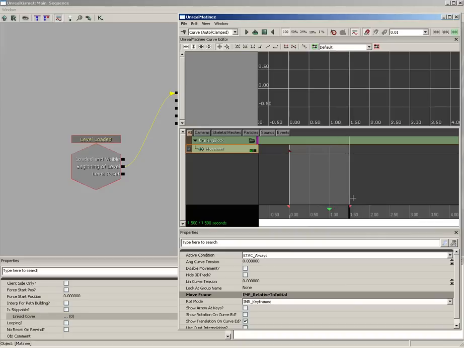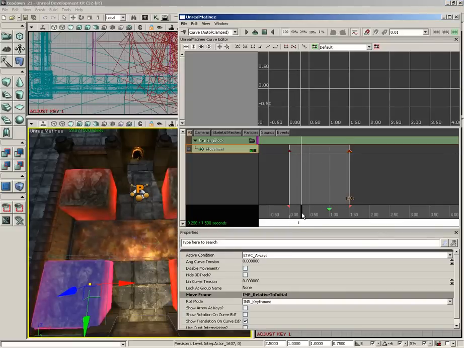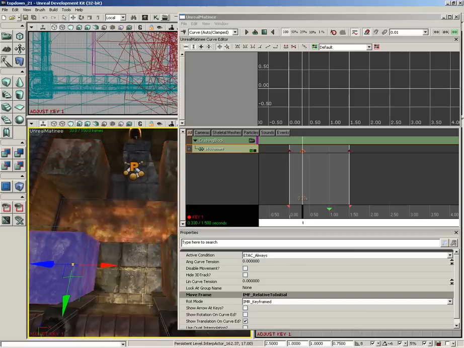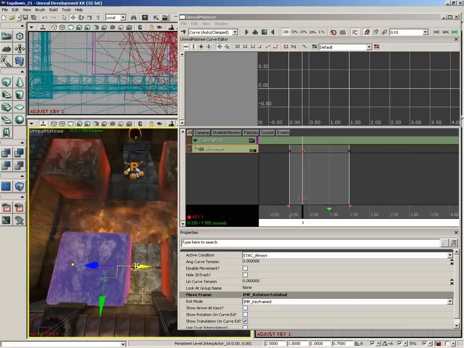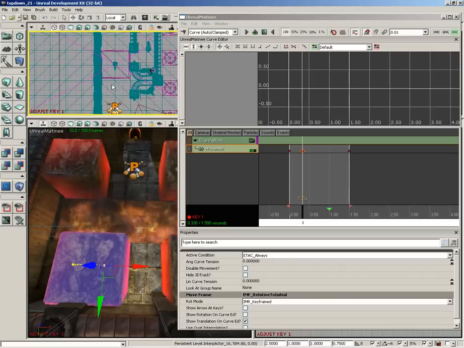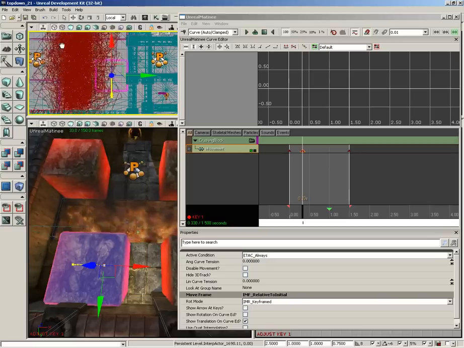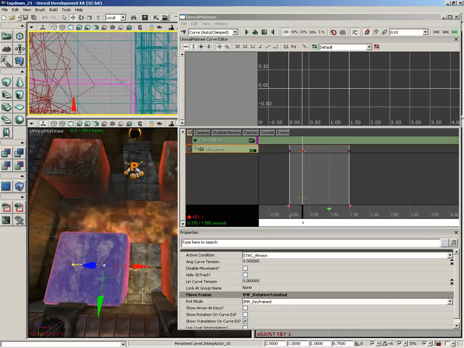I'm going to slide all the way to the end and press Enter, and that'll put another key in place that'll put the block back at its original position. Now, I'm going to go to about 0.33, though if you're not exactly precise with that, it's okay. Here I am at 0.335. That'll be just fine. Let's go ahead and press Enter to create a new key. And then we're going to slide this so that it's halfway across the little gap in between our blocks. Now, if we put this in the top viewport, I could probably get that pretty close, if not right on. And there's all of those particles in our way. That's probably going to get us right where we want to be.